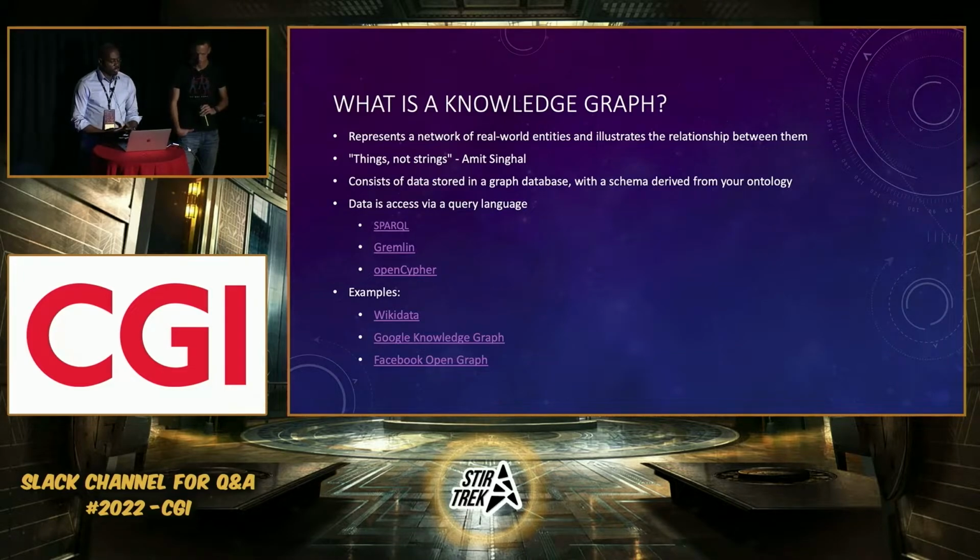So in this case, your knowledge graph is your data, extracted, linked, and then layered over the ontology you have defined. And once you have that, you now have multiple data access formats to access your data. Very similar to how for your RDBMS you would access it in SQL, in a knowledge graph you would access it in one of these languages: SPARQL, Gremlin, OpenCypher. We'll talk a little bit about these three specific ones, and about why we chose some of the infrastructure that we did. But several examples of this exist today that you can look for.